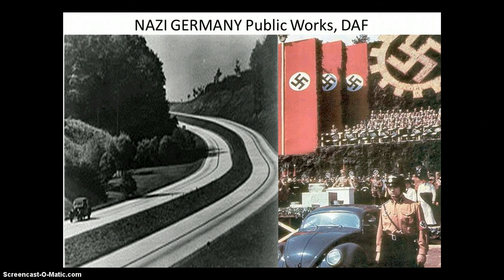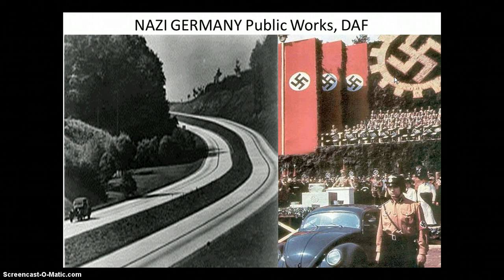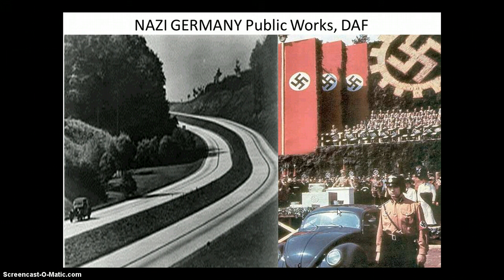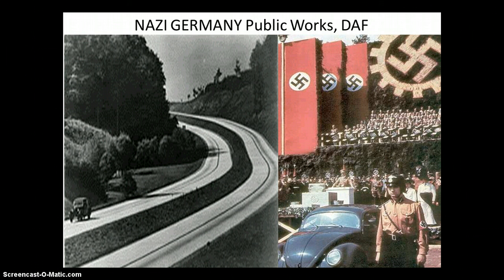Both countries engaged in public works programs. In the case of Nazi Germany, one of their labor unions — depicted here with a big gear representing an auto workers union — was connected to the production of the Volkswagen. The Nazis used this to show, almost as a form of giving the common people access to a higher standard of living. This was tied in with the development of the Autobahn, which is similar to the development of Route 66 in the United States. The Autobahn was built through their recovery labor.